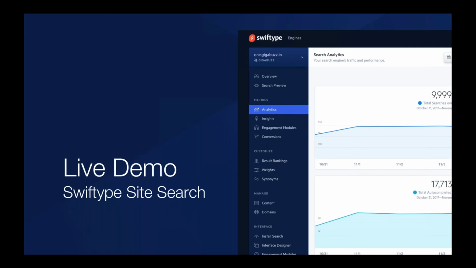Awesome. Okay, so this question I think is regarding documents. So can I search within documents like PDFs or Word? Yeah, depending on the plan that you have with Swiftype, we do also custom extraction for stuff like PDFs, Microsoft Word documents that may live on your website. So we get to extract that content, and your end users will be able to search over that content, and we can point them to that document directly.